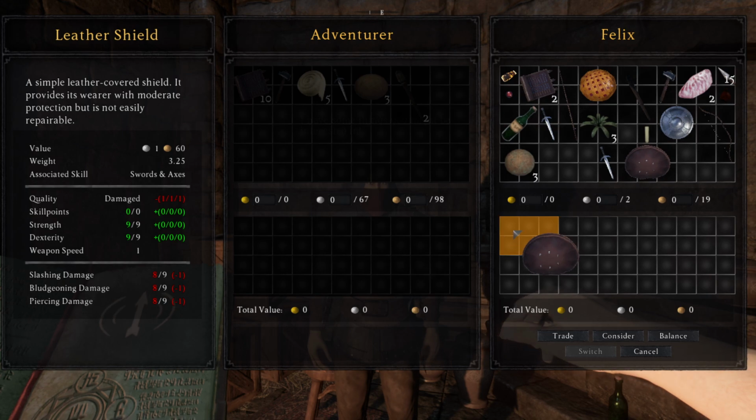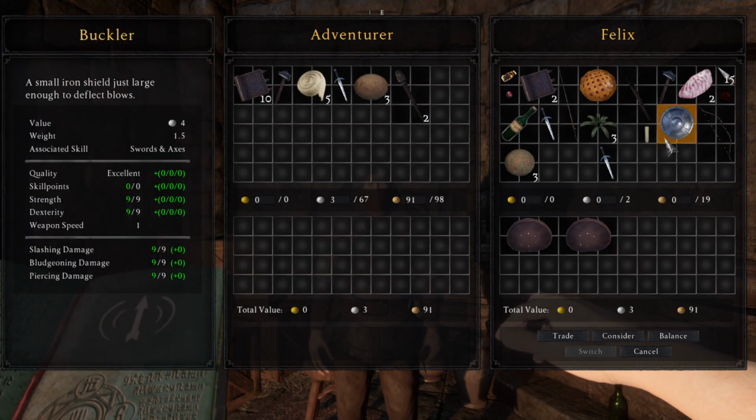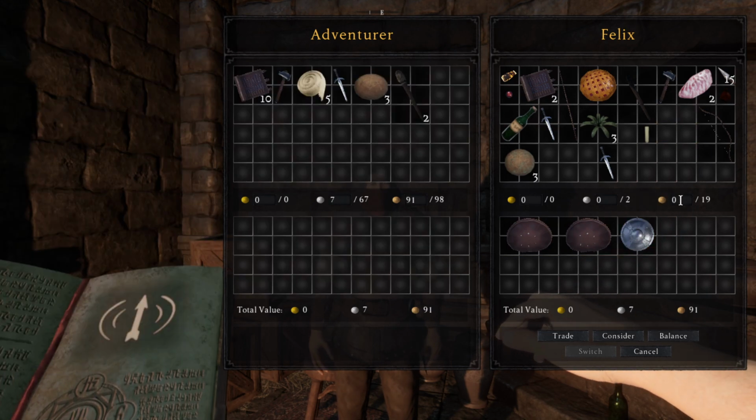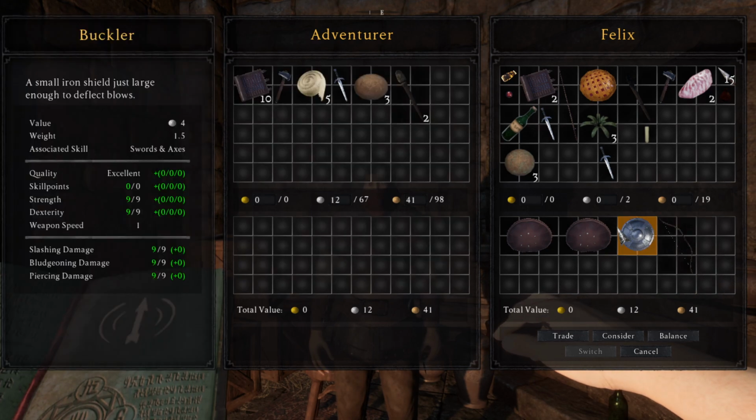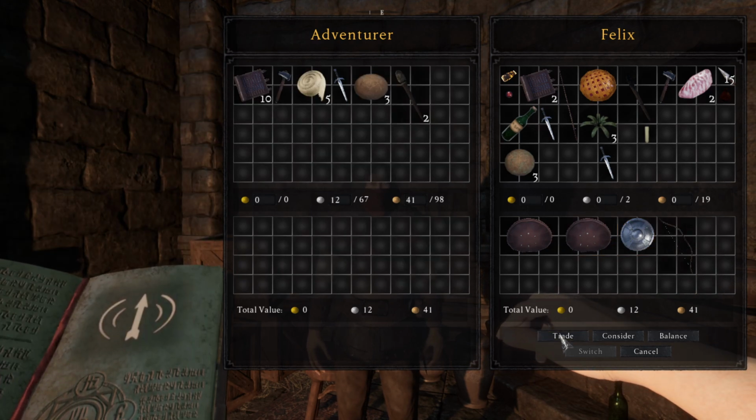Alright, now we're going to sell the stuff we got from the Wastelanders. I'm going to sell the shield. If you want to be a warrior, you can keep that. It's probably one of the better shields for now. I'm going to sell the bow, but also consider keeping it if archery's your thing.